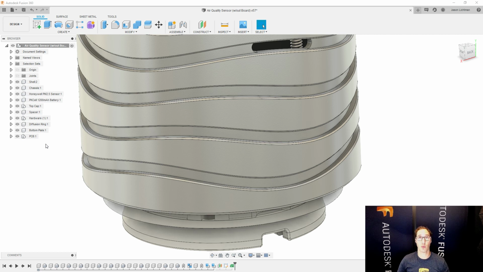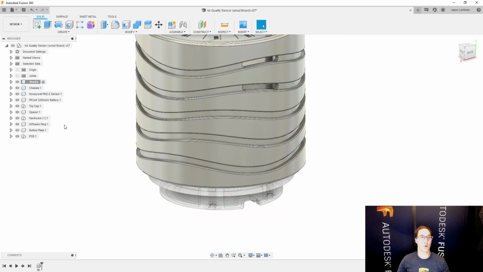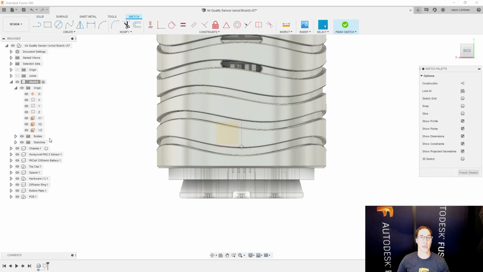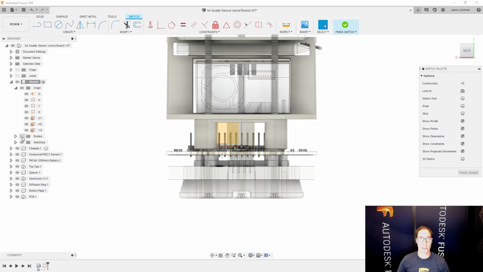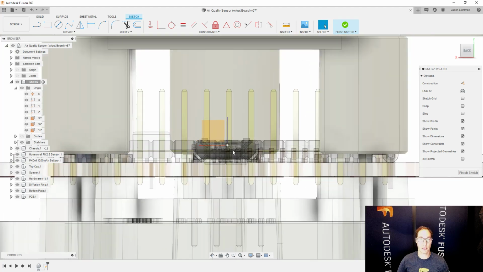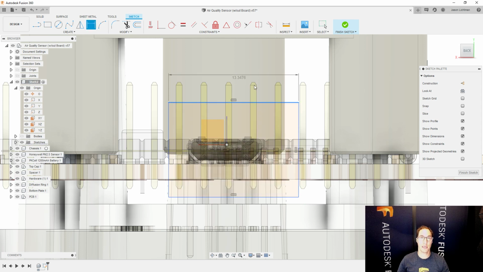First, let's do it the manual way so you can see how awesome that is. We're going to go and edit the shell. And at this point, we can look at the origin and the coordinate system for the shell. And I can grab, let's say, a plane like this, and I can hide the body of the shell, see everything that's inside, and we'll rotate maybe to the other side. No, we were actually in the right place. There we go. And now that I can barely see it, but it's here, I can come in and draw a rectangle and make this the right size for my USB connector. Maybe it happens to be 12.5 millimeters by, I don't know, 8 millimeters.